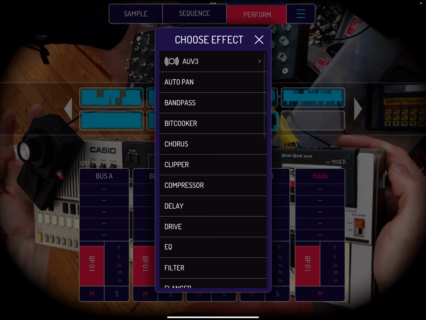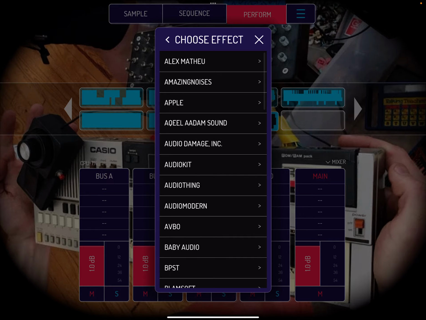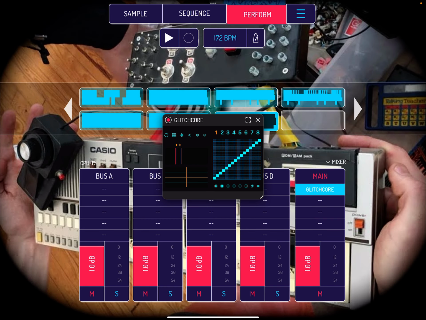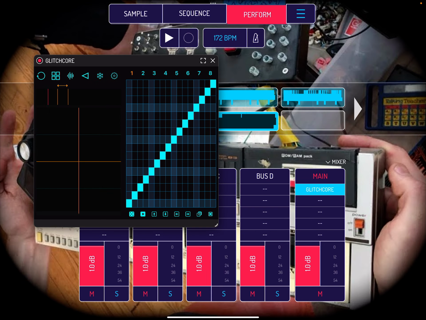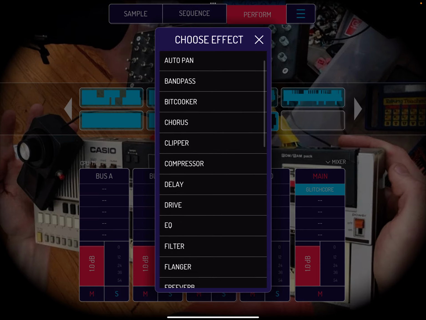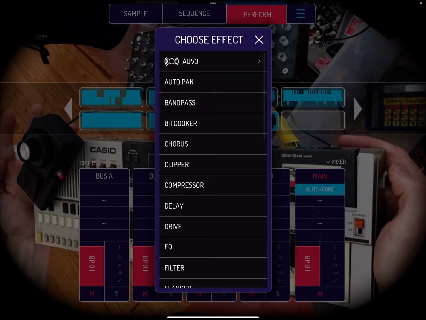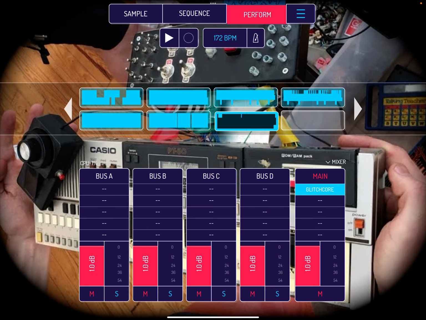So let's just load the very first one. I go to AUv3, and normally I don't complain about things, but I don't know every developer and whether it's a delay or a phaser with that developer. Quite often I do remember them, but I know this is Glitch Core, the first one. So I'll start there. What I was saying is I'd rather just have, like here, bandpass chorus. Yeah, I know what those are, you know what I mean? But I don't know what developer did what exact plugin. So small thing, but it definitely messes with your workflow a little bit trying to remember.